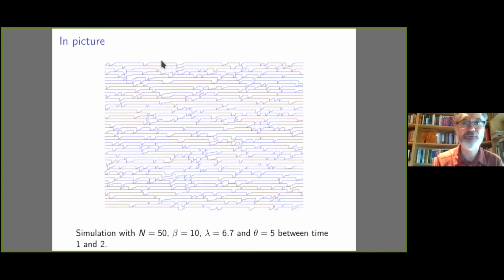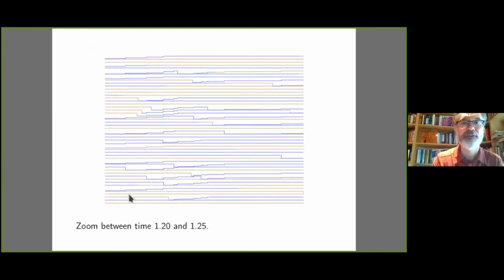If I zoom for 0.05 time units, so let's look at what goes on here. You see, you have 1 neuron that is in the upper state, so it can spike, and it's blue, so its synapse is facilitated. And suddenly, the membrane potential goes down. So that means the neuron emits a spike. And you see that all the other neurons that can increase their membrane potential do it.